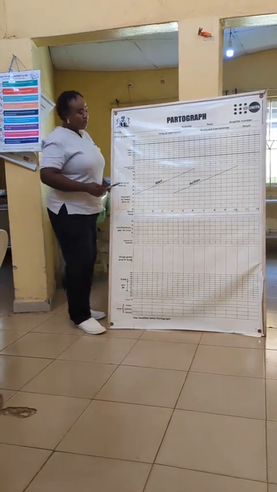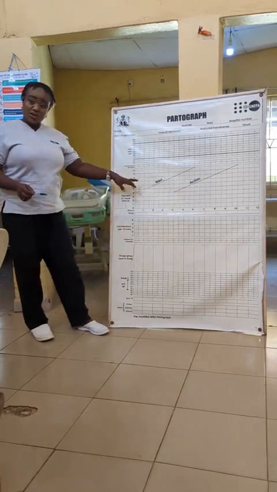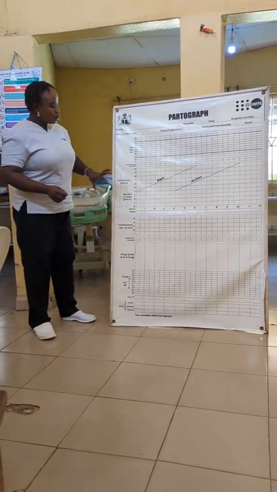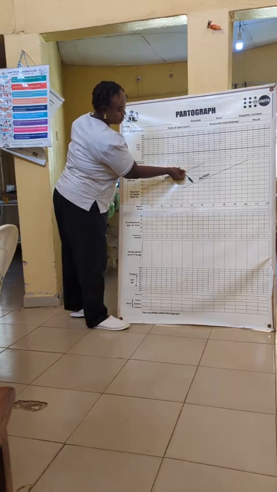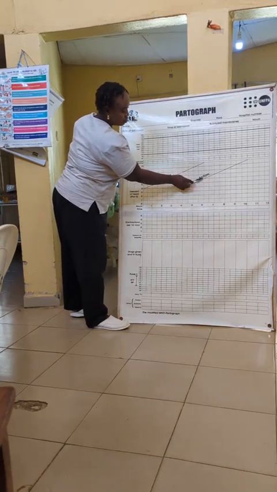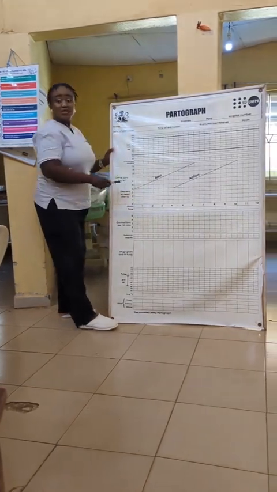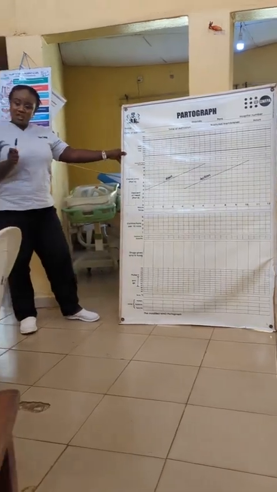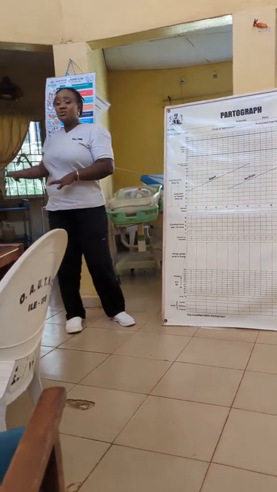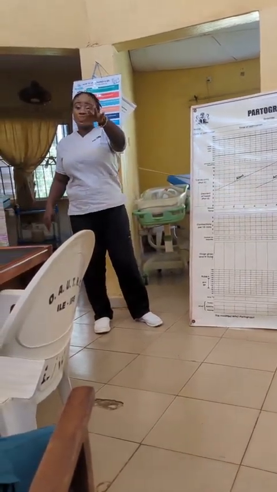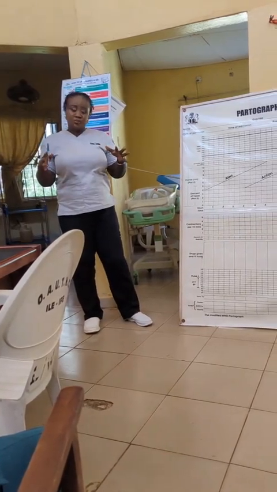That is that. And you should know that these alert and action lines are communicating something to us whenever we are monitoring labor. A normal graph should go towards the side. It shouldn't be falling down. If that is happening, you must act. And whenever it's going like this, the alert is telling you that you must get set for your patient because you can deliver at any time. Meaning, you have to get your instruments ready, you have to mount the NDC for your resuscitator to resuscitate the baby, and some other things you have to put in place.